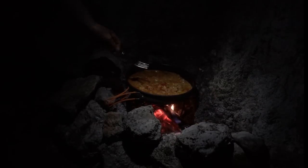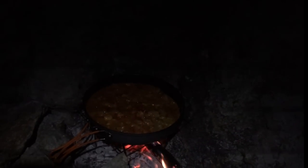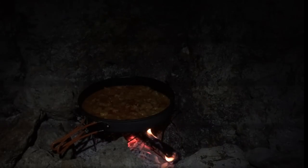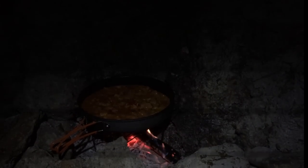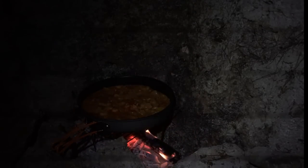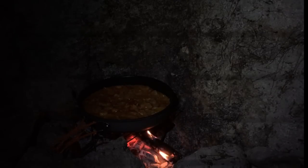I got a lot of stir fry. Hope I'm gonna be able to finish all of it. Look how much there is. Actually, can you even see? No, you can't see. There we go. All that stir fry.